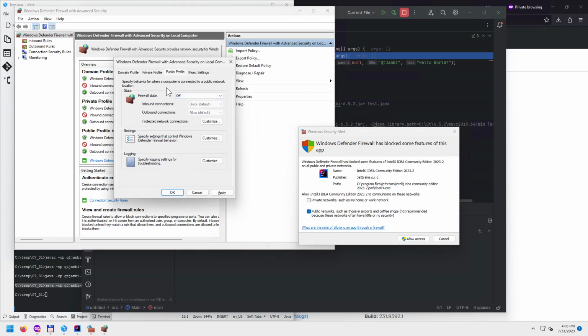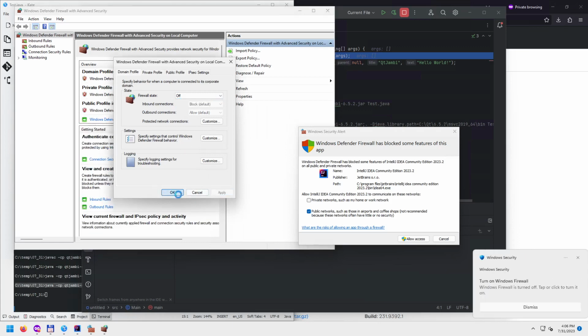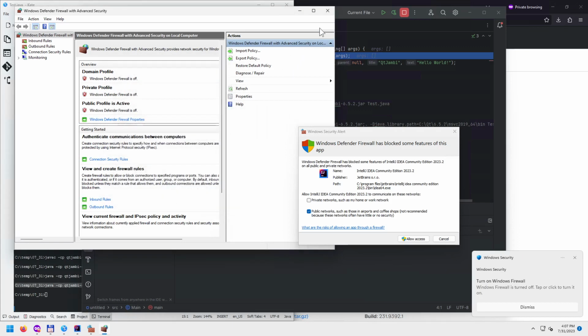So for all of the three Windows Defender firewall with advanced security profiles, I have disabled the firewall because this machine is behind network address translation. It's a virtual machine, so you cannot really connect to it, neither from other computers than the hardware computer, nor from the internet.